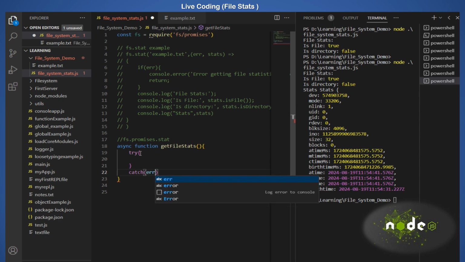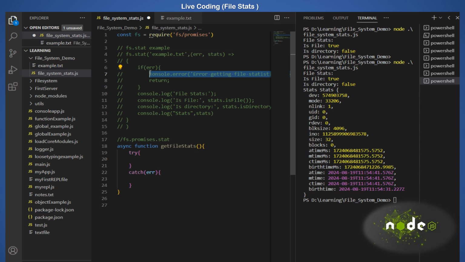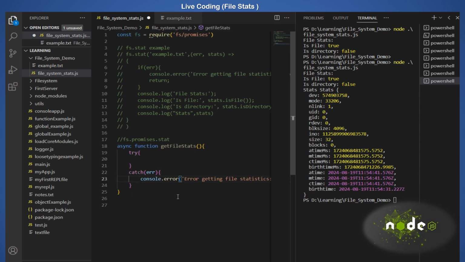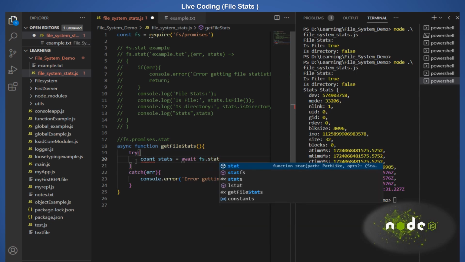If it is error, then let's copy this for now. So now let's see how do we write this. const stats equal to await fs, which is nothing but its promise, right?